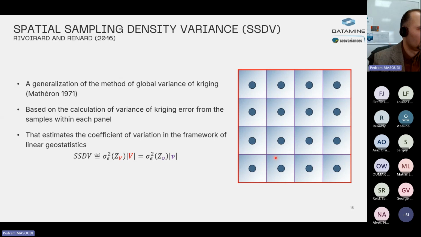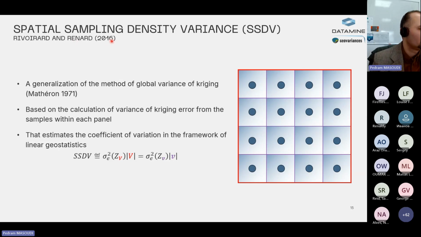There exists a classical method developed by Matheron in 1971, called Global Variance of Kriging, and its development in 2016 by Jacques Rivoirard and Didier Renard, the professors at the Paris School of Mines. Paris School of Mines is the cradle of geostatistics since 1960, and they are still participating in the development of this branch of statistics, to be precise.